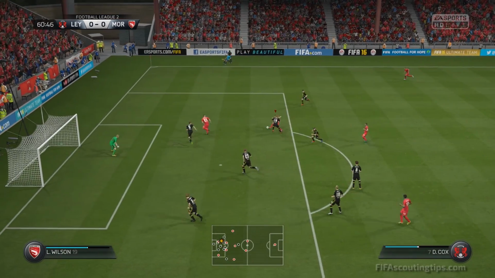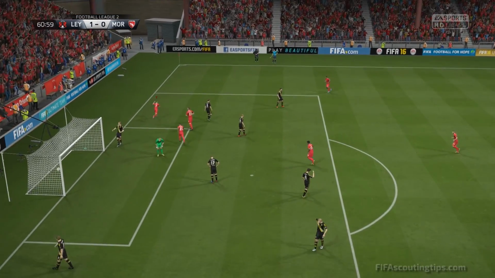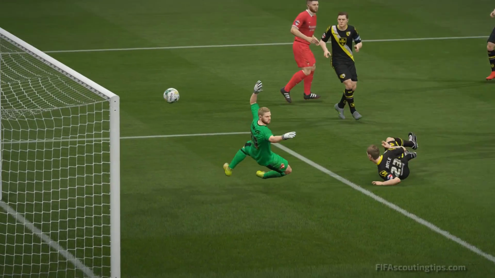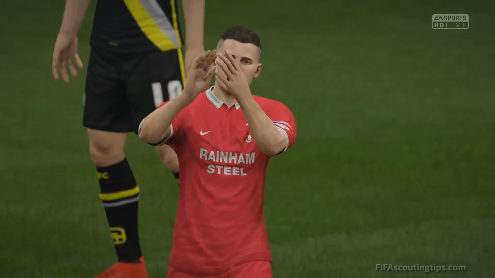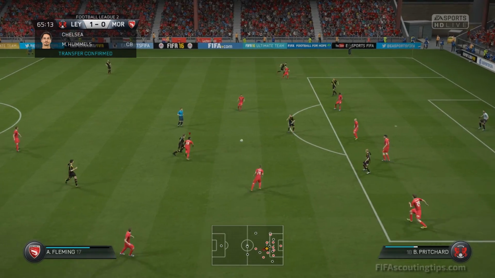But it wasn't long before Cox had another chance, and this time he made it count, beating a defender and smashing it into the top corner. A very accomplished individual goal. Completely beat the defenders there. They stood no chance, making up for that earlier miss, and that being his first goal in the league, a very important one for us in this game.